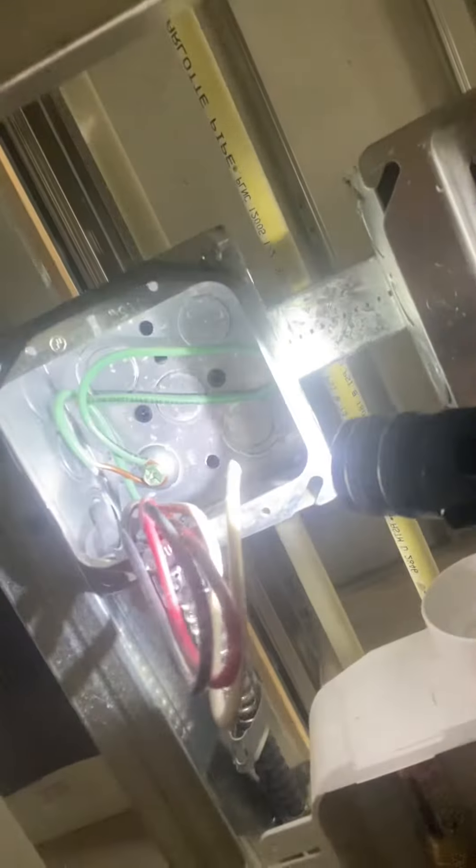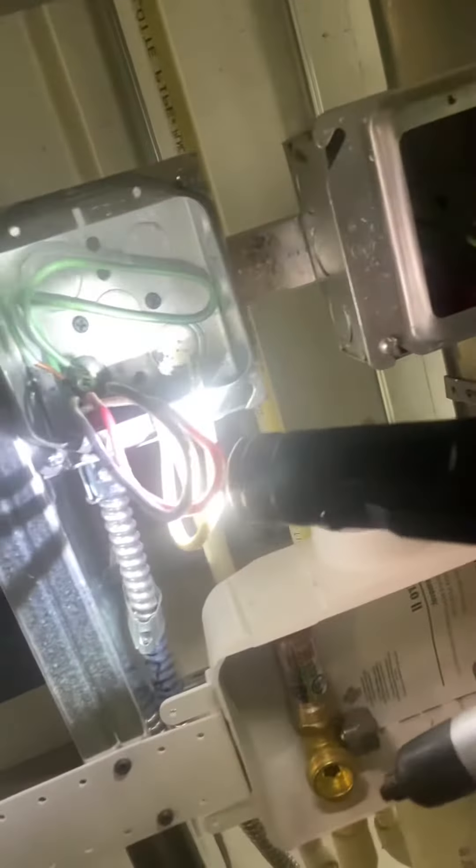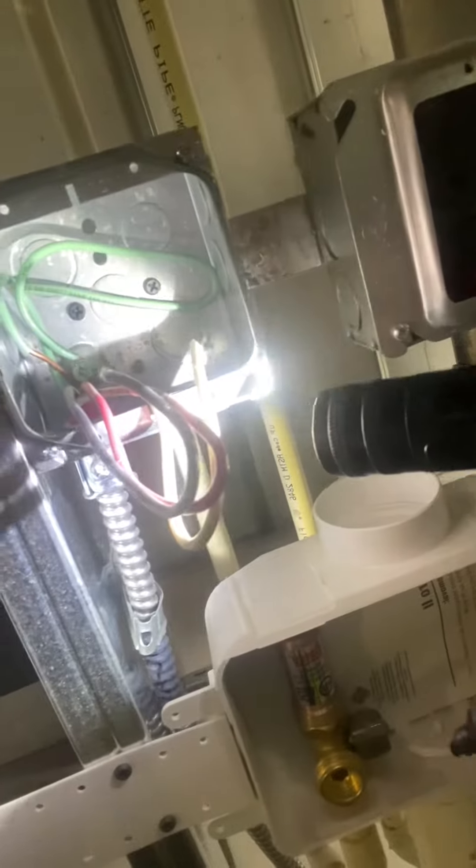Hey Code Coach, we're doing electrical rough inspection. I want you to see a great example here. We have a number 12 wire, THWN-2. I want you to see here they got a number 12 bond jumper over here. We got a number 10 — this is a number 10 bond jumper — because this is a number 8. The code talks specifically that all metal boxes shall be bonded.